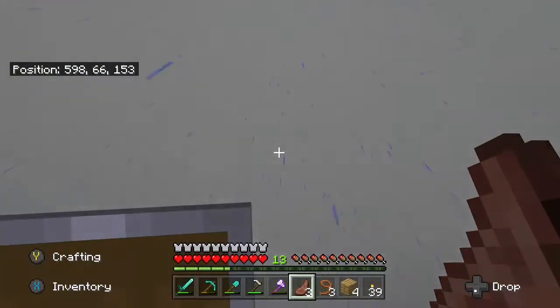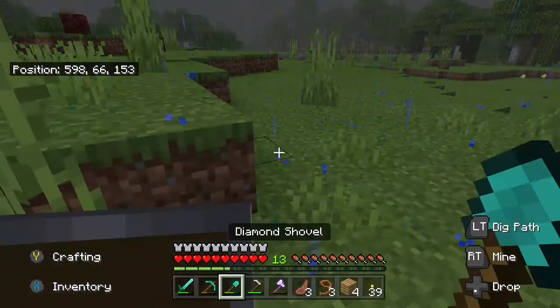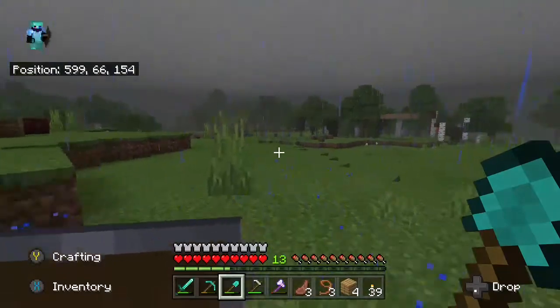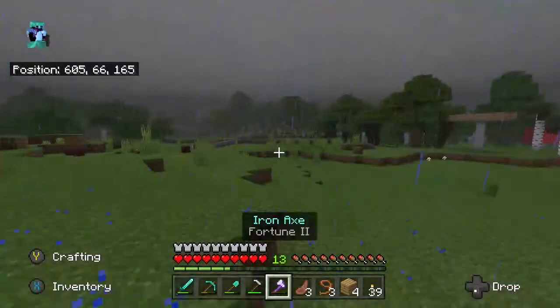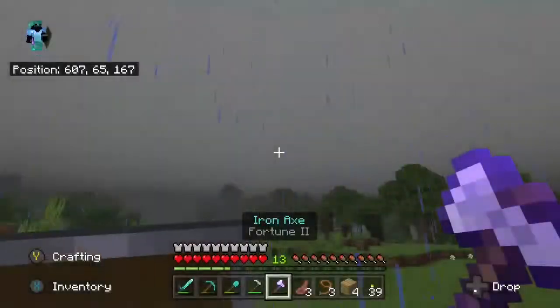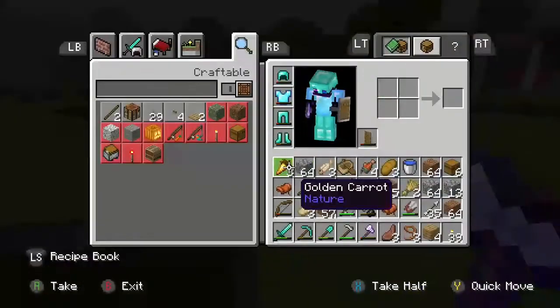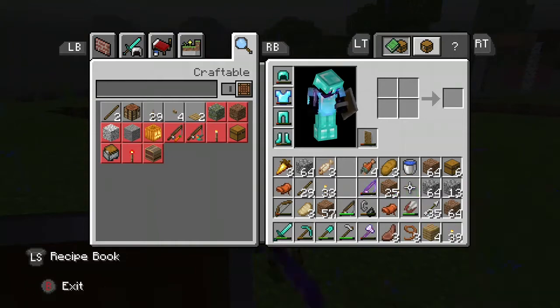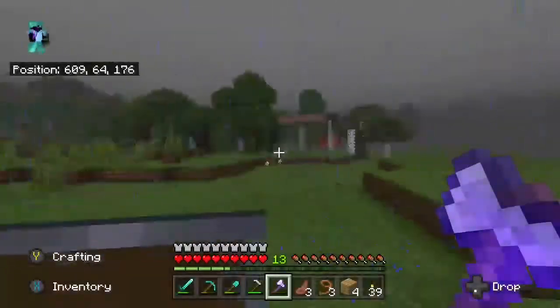How long have we been live? We've been live for 35 minutes, mate, and we haven't even gone to the goddamn fortress. Okay. Our inventory's goddamn full. This is why we need it, see? Whatever we're doing like this, we don't need this. Don't need this, don't need that.